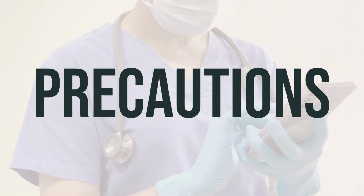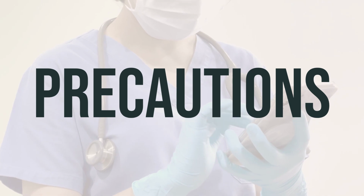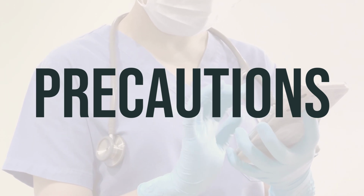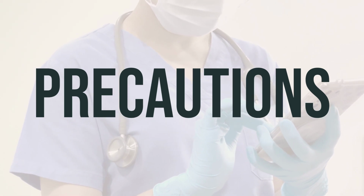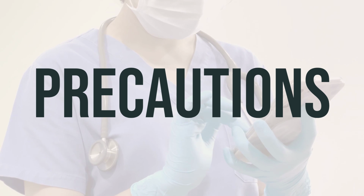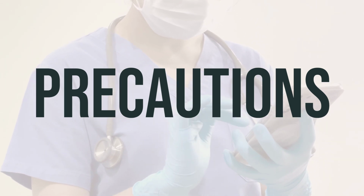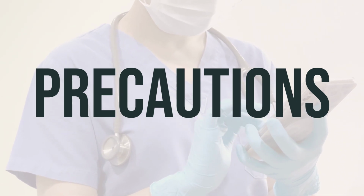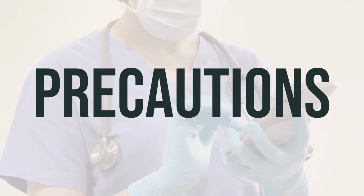Before taking Etodolac, it's important to talk to your doctor or pharmacist about any allergies you may have, as well as your medical history. This medication can cause stomach bleeding and may make you more sensitive to the sun. It can also make you dizzy or drowsy, so it's important to avoid driving or operating machinery until you know how it affects you. If you are pregnant or plan to become pregnant, or if you are breastfeeding, make sure to discuss the risks and benefits of using this medication with your doctor.